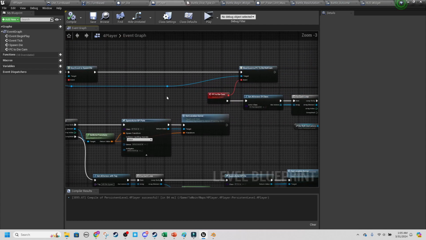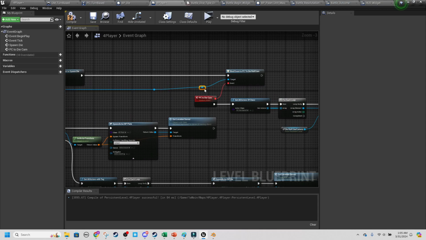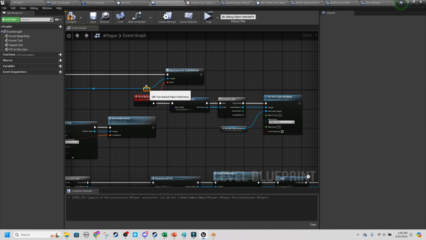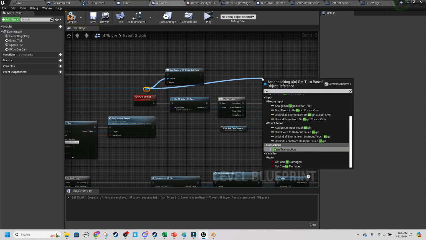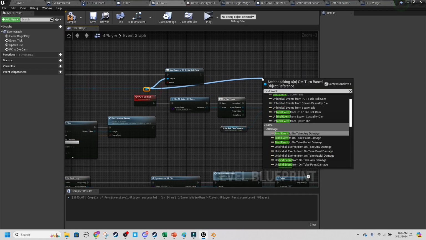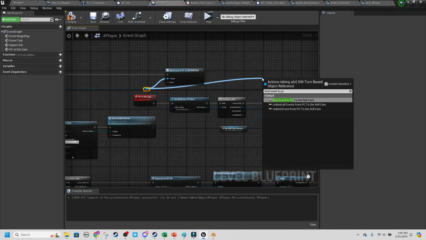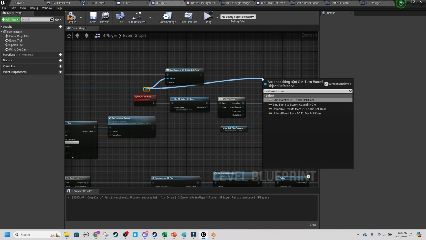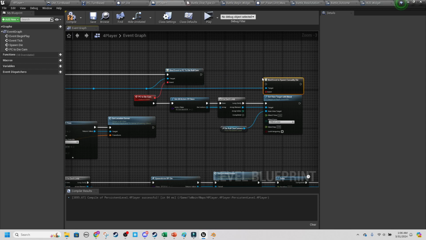Yeah, we've already got a lot of this going on, but let's keep dragging this along, which is our game mode. And we will do bind event to spawn casualty die. Connect that up.